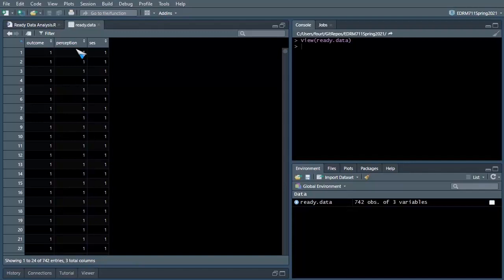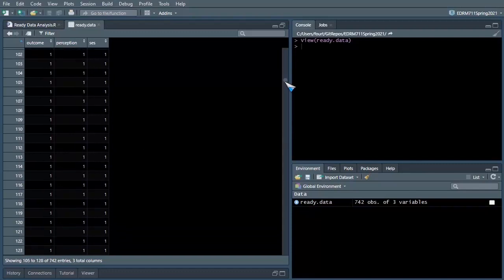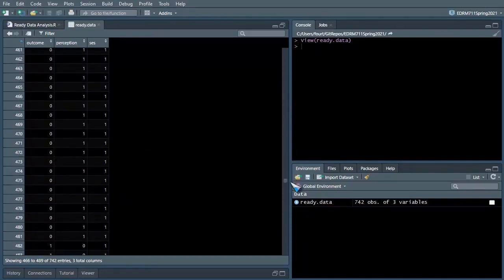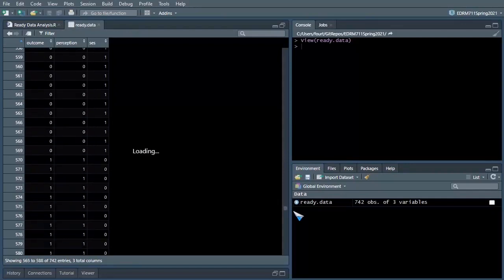We have perception of the teacher coded as 1 for the student is ready, 0 the student is not ready, and we have SES coded as 1 for high, 0 for low. So as I go through here, if I go far enough, you'll see all the various combinations of those variables appear.